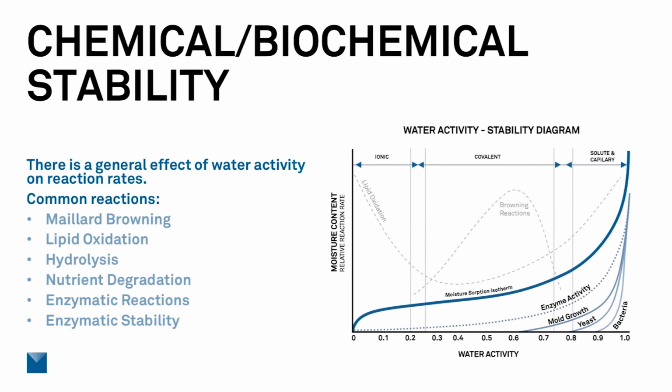Also interesting to point out is lipid oxidation, and that one follows an unusual trend where it's high at low water activities, but it's also high again at higher water activities. Where it's most stable is around 0.3 to 0.4, which is important for some products that have a lot of fat and oil in them, like a potato chip or something like that. So that's all I want to say about this one at this time. We have more information about these if you're interested.